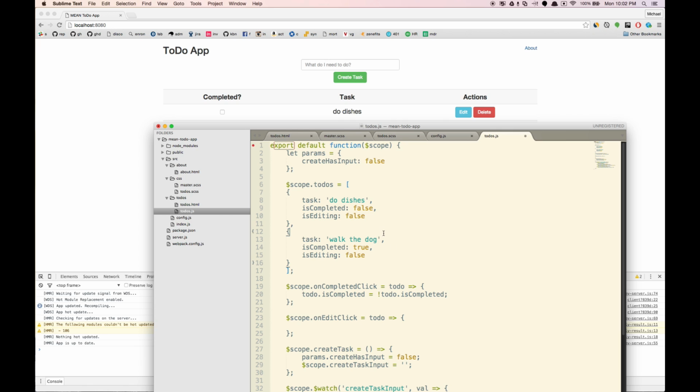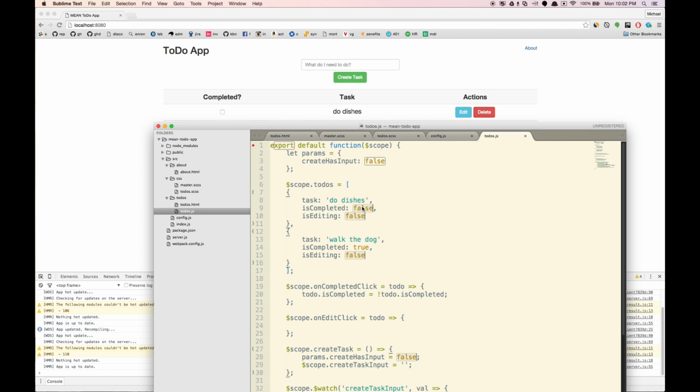By the way, Sublime is amazing. You can do multiple cursors by doing control or command click. So I could do that, and just type like that. There's so much that you can do. You can use command D, stuff like that, and just replace them all with true if you want. But that's just something cool about Sublime.